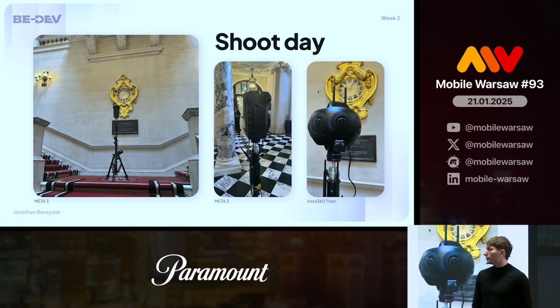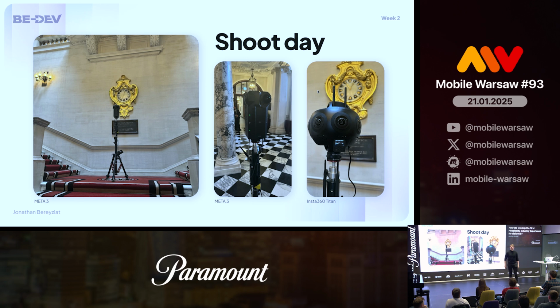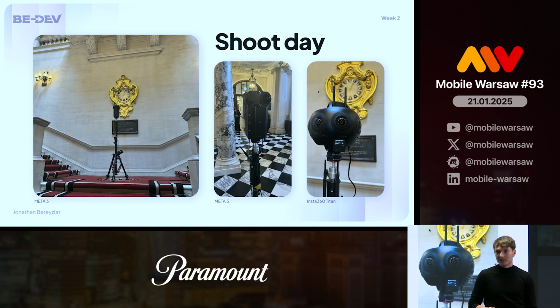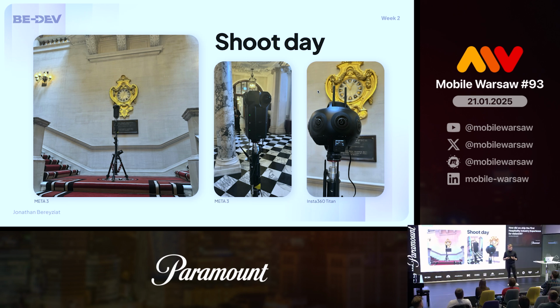This is the gear, the weapons more like, that you need to use to record those elements. So far away from the little 360 camera that you may take in your pocket. On the left side you have the... left? Okay, there. Here you have the Meta 3, and on the left side you have the Insta360 Titan. Those are really massive cameras. They need an operating crew, so there is a dedicated team that went on site in the hotel that we will use to present this concept.